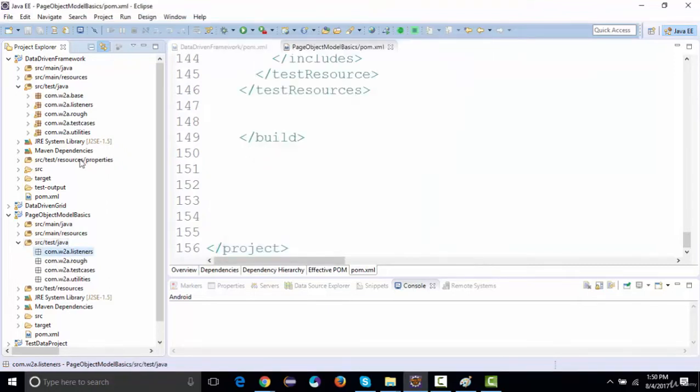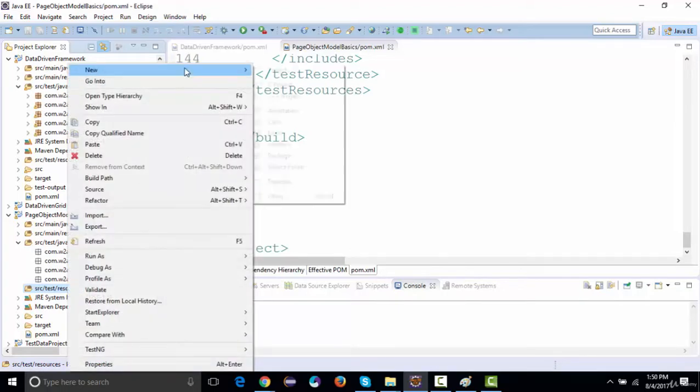listeners, right? And then in my resources, most of the resources where I'll be reading the data from Excel, whatever things that we'll be doing in test cases, reading data, generating logs, we can keep all these things in our test resources.